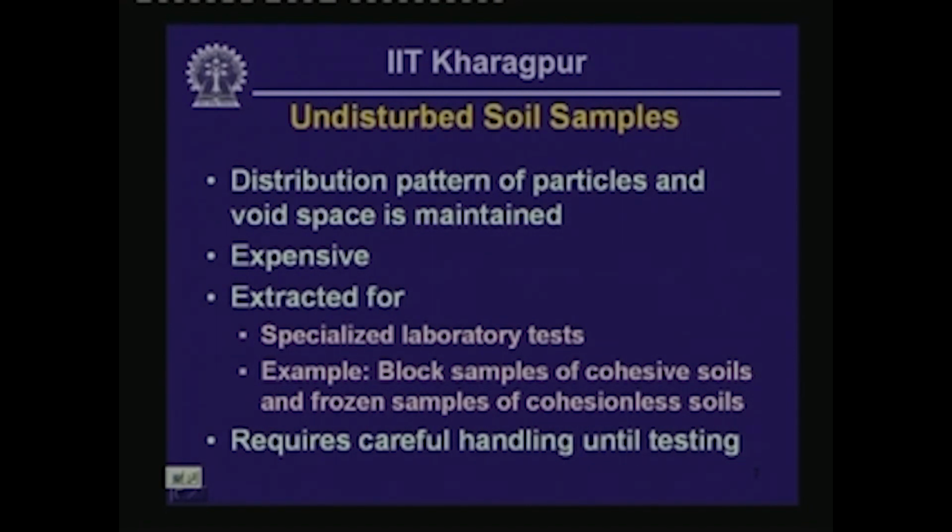How to extract frozen samples? Actually, in order to extract undisturbed samples of loose cohesionless soils, it is almost essential to freeze a certain volume of soil underground, and using the procedure of rock coring that we are going to discuss in the next little bit, to obtain a core of the frozen soil. So, that is the procedure used for extraction of undisturbed soil samples of cohesionless soils.